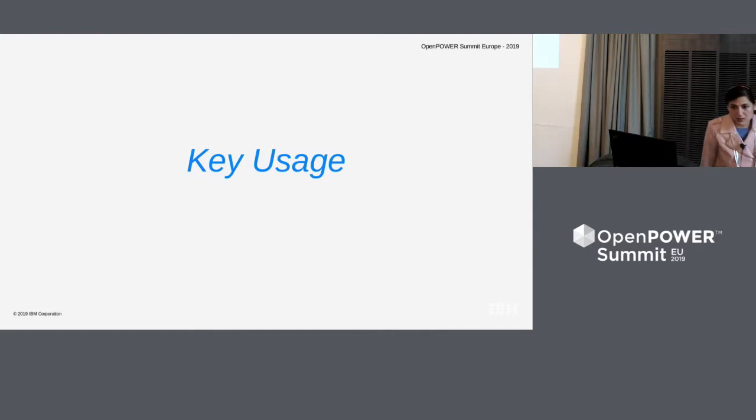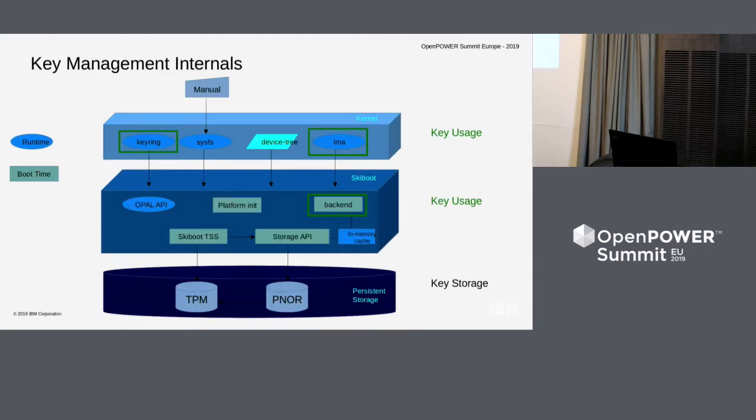I have my keys being processed, in-memory and stored in persistent PNOR. Where are these keys going to be used? That is where key usage comes in. We are doing all this because we want the bootloader to verify the host source image as part of secure boot enablement when it loads it. To do that verification it needs keys, and to get those keys we had been doing all the key management. Our bootloader is kernel-based, so we have used kernel subsystems to do that verification.